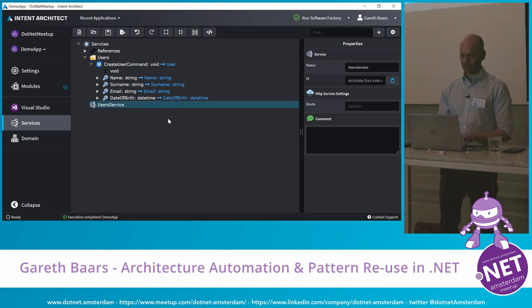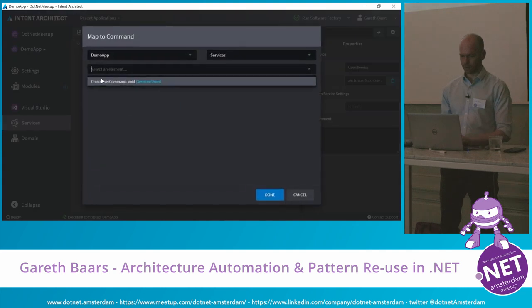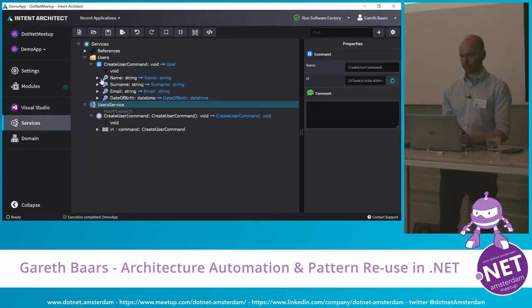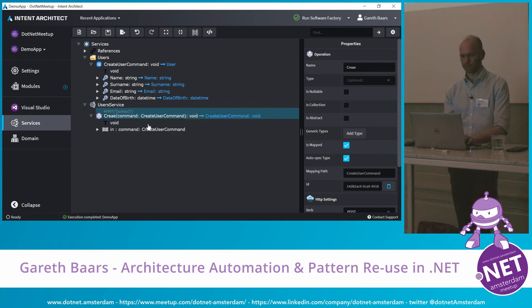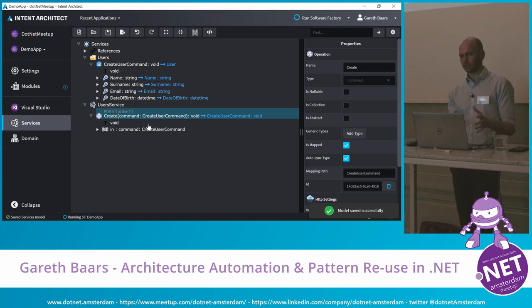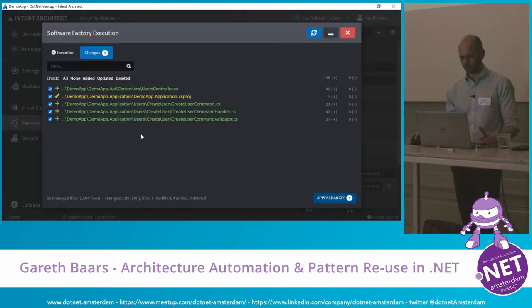And I can go here and add an operation for this command. Essentially, it's just going to name it create user. Let's just call it just create, okay, spelled correctly. And if I save that now, it's going to set this up. This is very, very kind of manual, and it's a little bit cruddy as well.